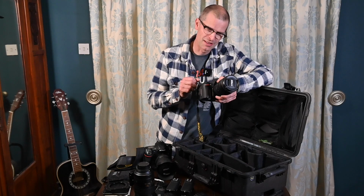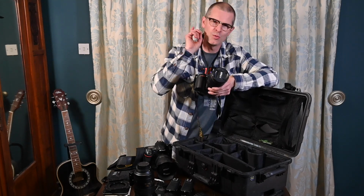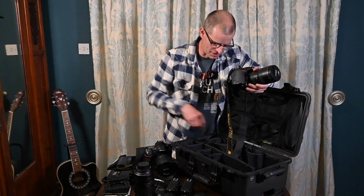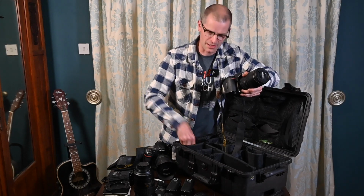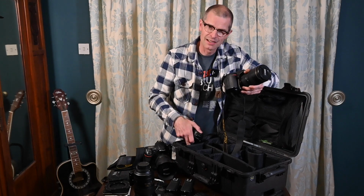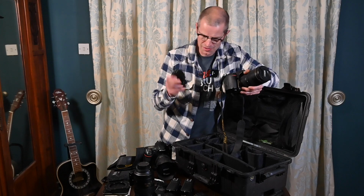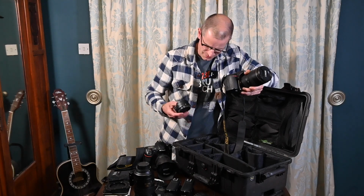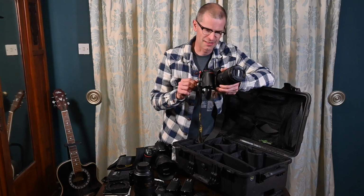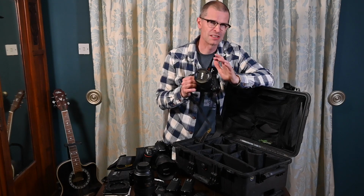This may be the last time it sits as a permanent addition in this bag, because the camera you're watching on right now, the Nikon Z6, is an occasional interloper into this bag, which is why I also carry the FTZ adapter in here, in the space that the old SB800 used to sit in. This is the one that means the Z cameras can use the F glass. So that sits in here for the time being, because in low light situations the Z6 is a bit better with its built-in image stabilization. I find that's a nice camera to use in the dark.